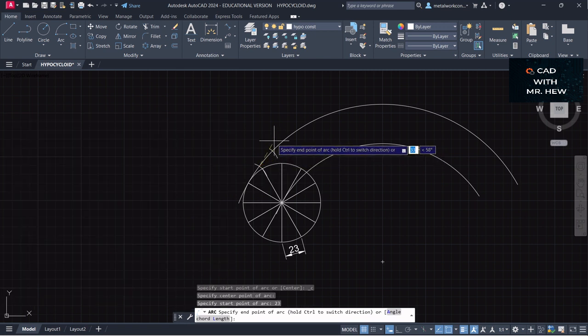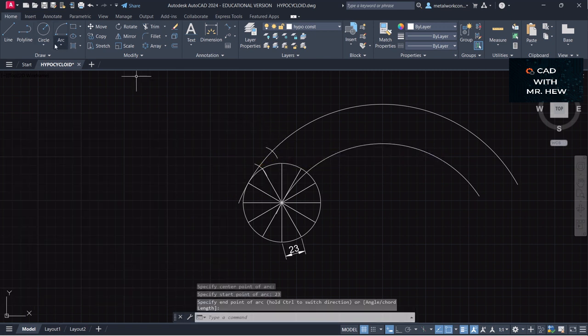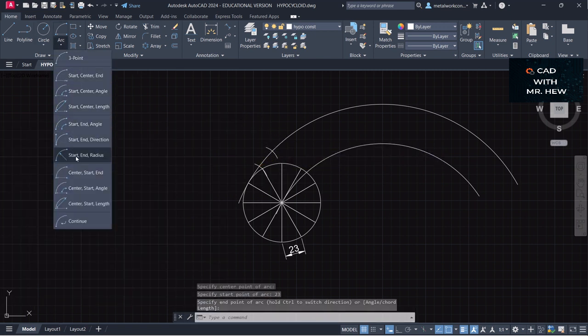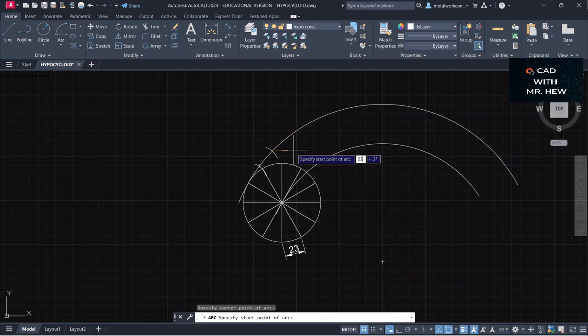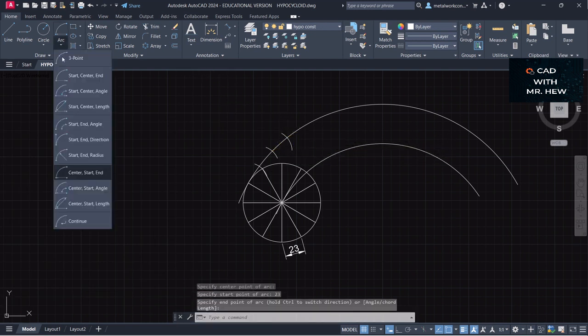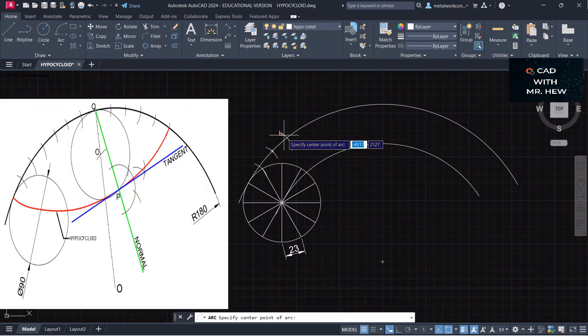Press enter. We'll mark another arc. Then we're going to come here, center, start, end again at the intersection. This radius will be 23. Going to come again, center, start, end. The radius will be 23.